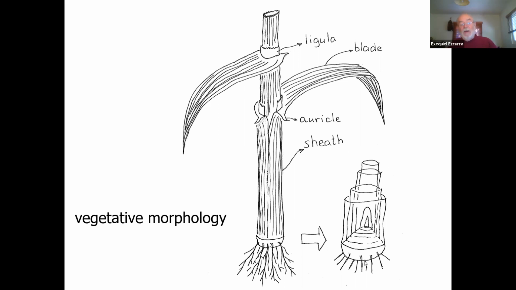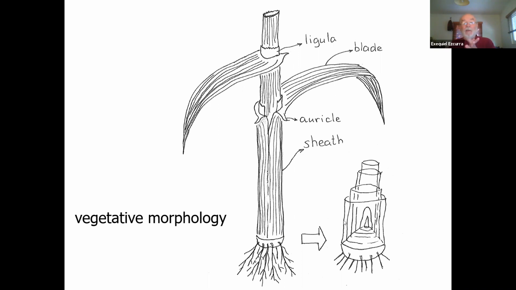So this is a fascinating structure, really, because imagine that this grass is eaten by a herbivore, and it's cut at this stage here at the height where it says vegetative morphology, right? You may think, well, that's the end of the stem. No, not at all, because the stem is very, very low at ground level.